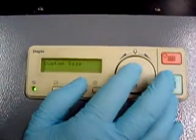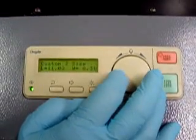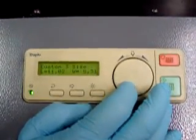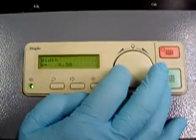Custom size. You have your custom size programmed here. They can be changed. All you have to do is input, and then you can change your length, or you can change your width.